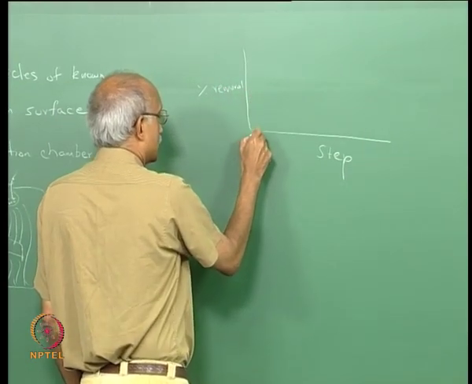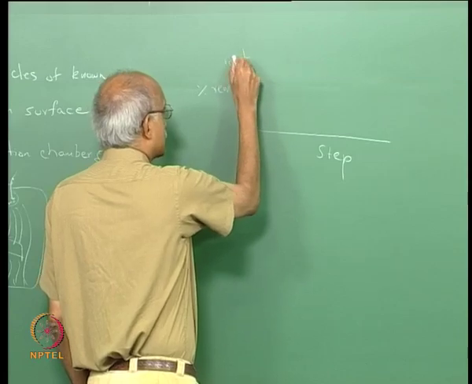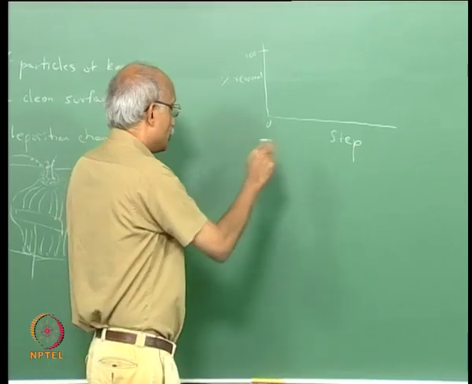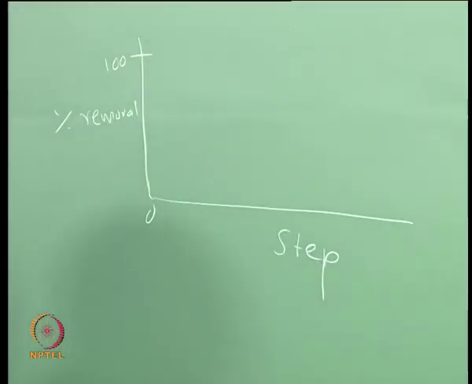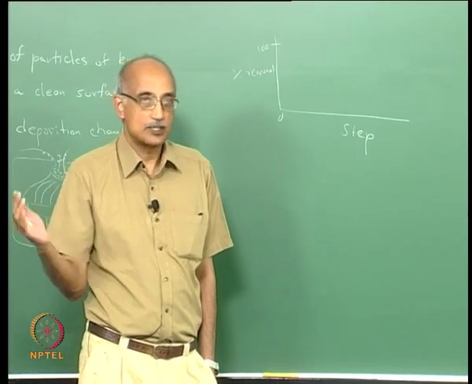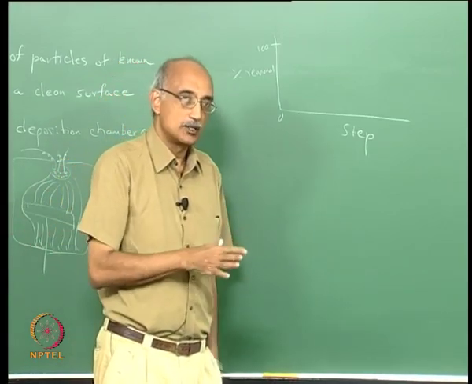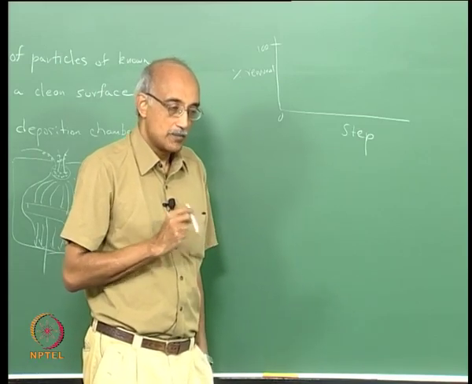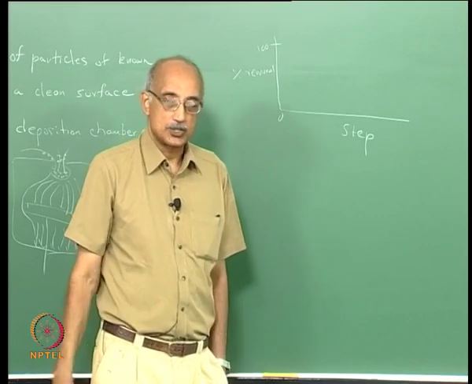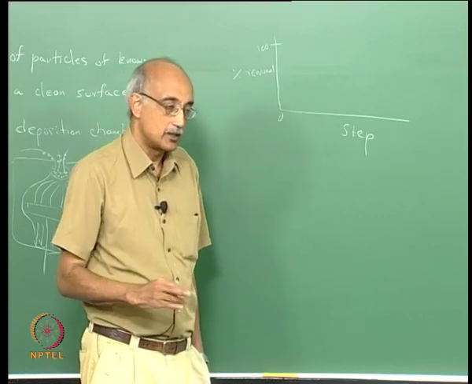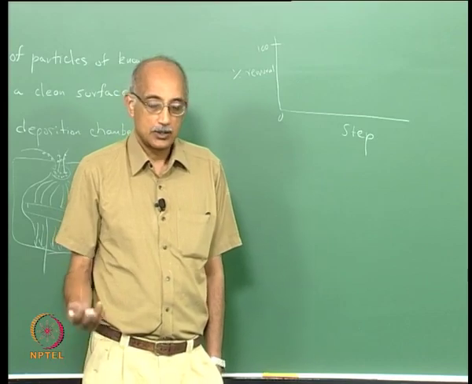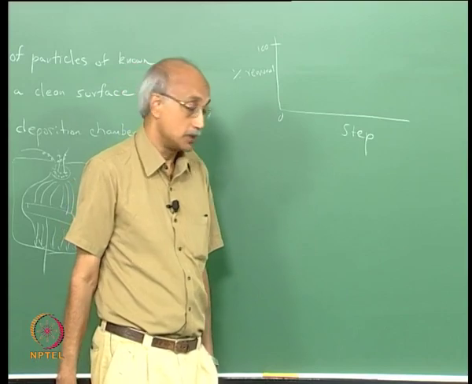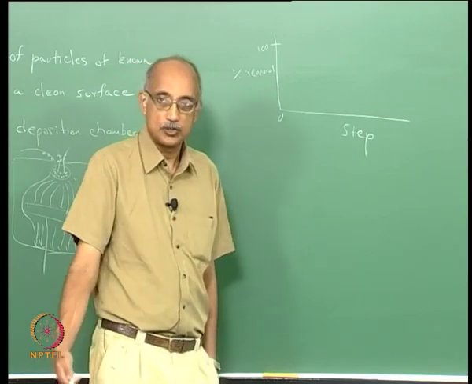So let us say that at time 0 you start with some 100 particles on the surface. You apply your particle removal force one time. It may be something as simple as blowing air. We will talk about particle removal forces in more detail later in this lecture and in the next lecture, but you can imagine that if you are trying to remove a particle from a surface and you want to do it again in a measurable and controllable way, you can just have an air nozzle and blow air across the surface at some velocity. So let us say that that is your removal step.